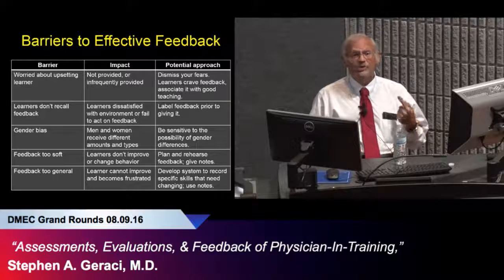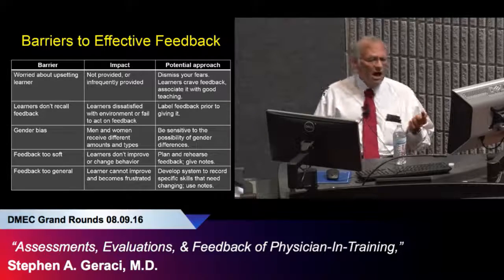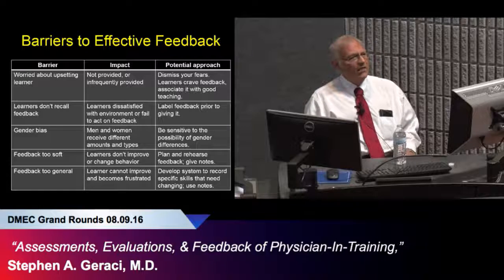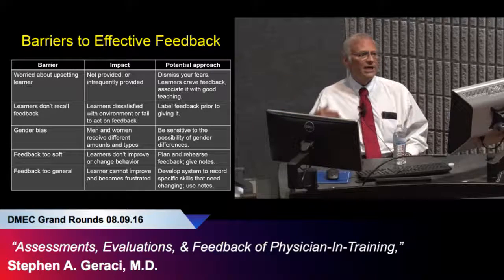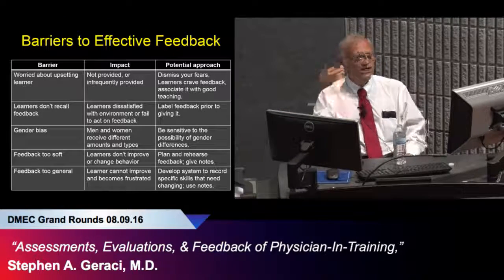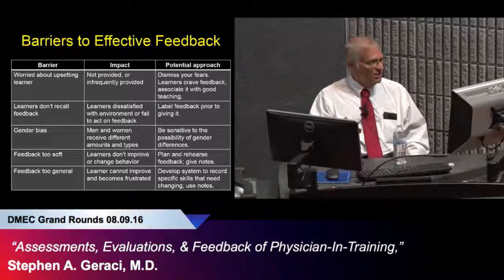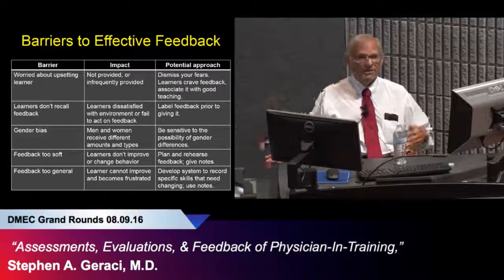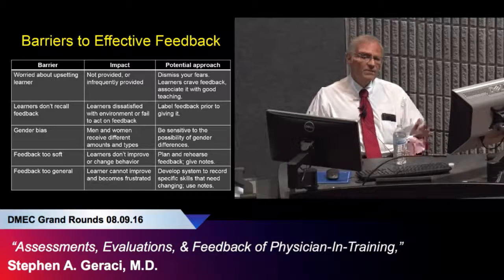We've already addressed learners not recalling the feedback. That is fixable if you're just willing to repeat things enough and have them sign their name and perhaps stamp their hand, something. Acknowledge that there may be gender bias. If you're new to the evaluation process, it might not be a bad idea to meet with one of your peers, one of your colleagues at your level of the opposite sex, and say, I've got this trainee that I need to express to them how they're not performing well in the patient communication part. But I want to make it very constructive sounding. This is what I'm planning to say. How do you think that would fit with a female resident or a male resident if you're a female attending or intern? And just get their feedback on it.